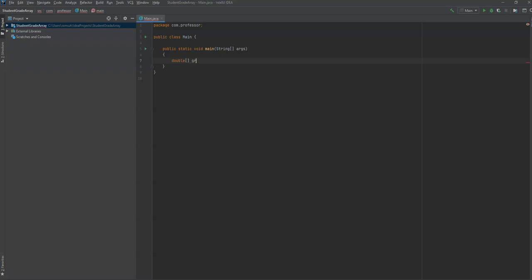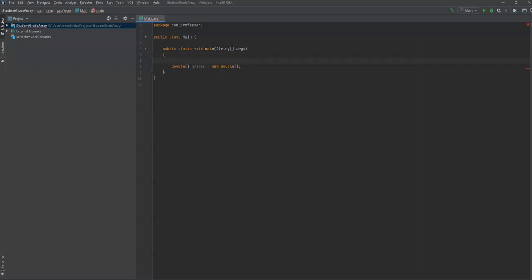We're going to call this array grades. And we're going to create a new object, so we have to use the new keyword and double. And then we have to put in a parameter inside this bracket here to say how big the array will be.